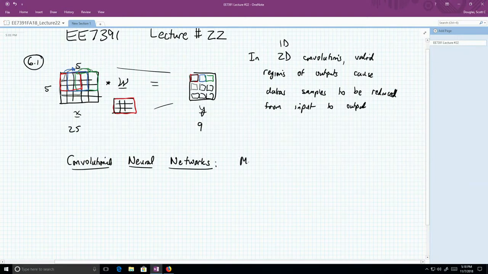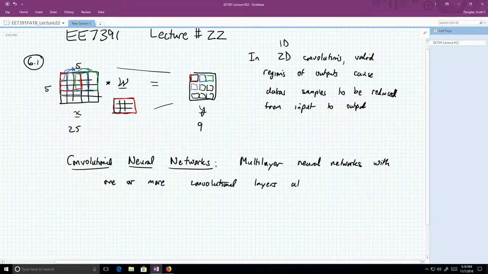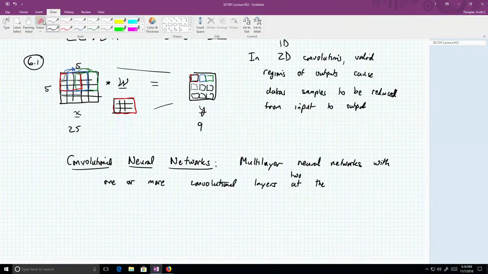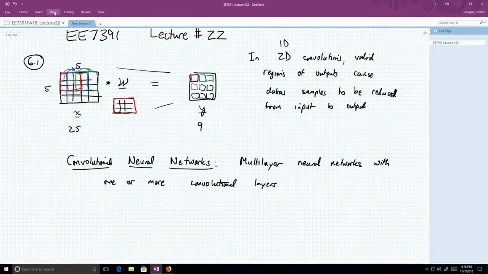They're basically multi-layer neural networks with one or more convolutional layers at the, if you will, or towards, maybe that's the right way to say it, because it's not necessarily always at the input, it's towards the input. And what that means is obviously near the front.